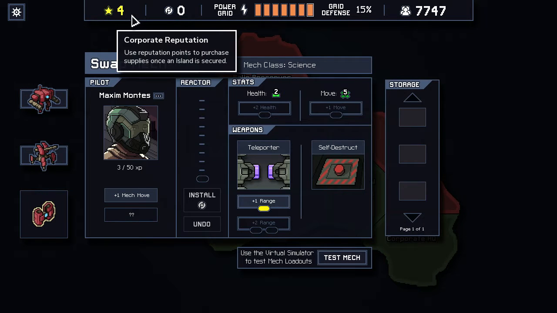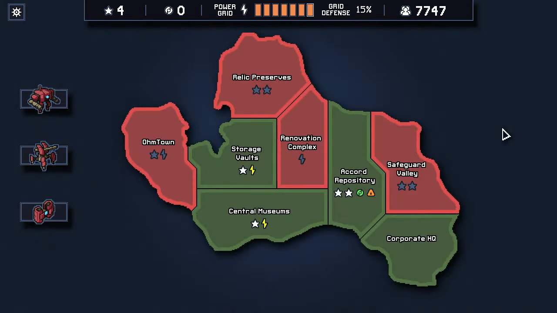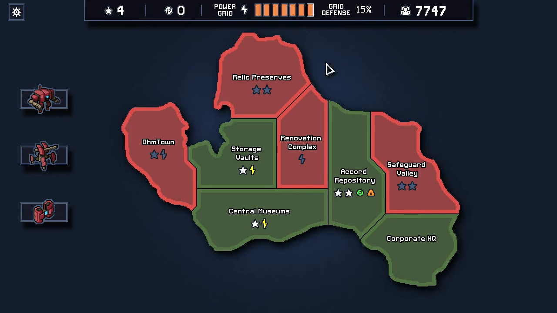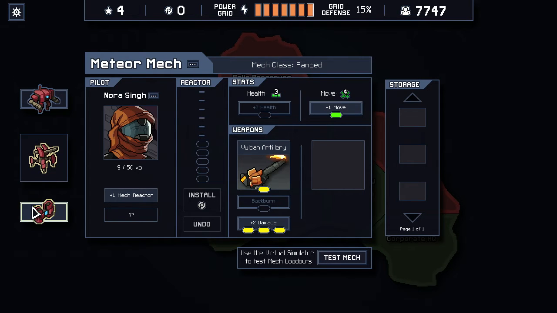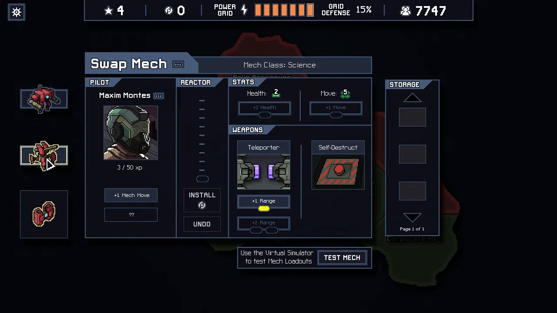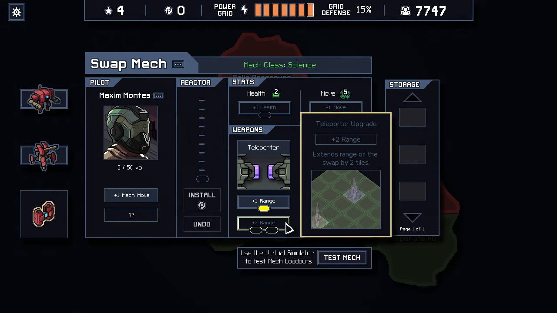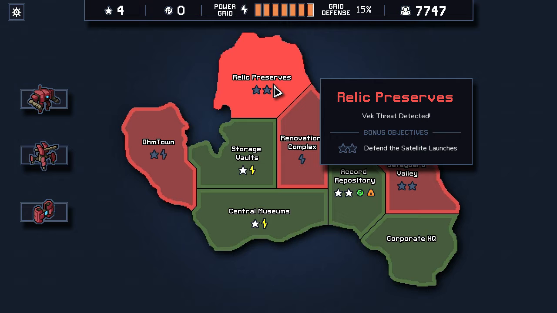Let's see. I'd like to get 2 reactors to get the +2 range on the teleporter. Oh, I forgot to account for the reputation that we'll get from the corporate HQ mission. I'd still rather have reputation than grid power, though. We're doing fine on grid power. If I sell off the self-destruct button, I'll be able to get 3 reactors. Man, I feel like these weapons don't upgrade that well, besides the Vulcan artillery. It'll probably be range on the teleporter and health on the Swap Mech, if I can get 3 reactors. Maybe I do want to keep that self-destruct button.